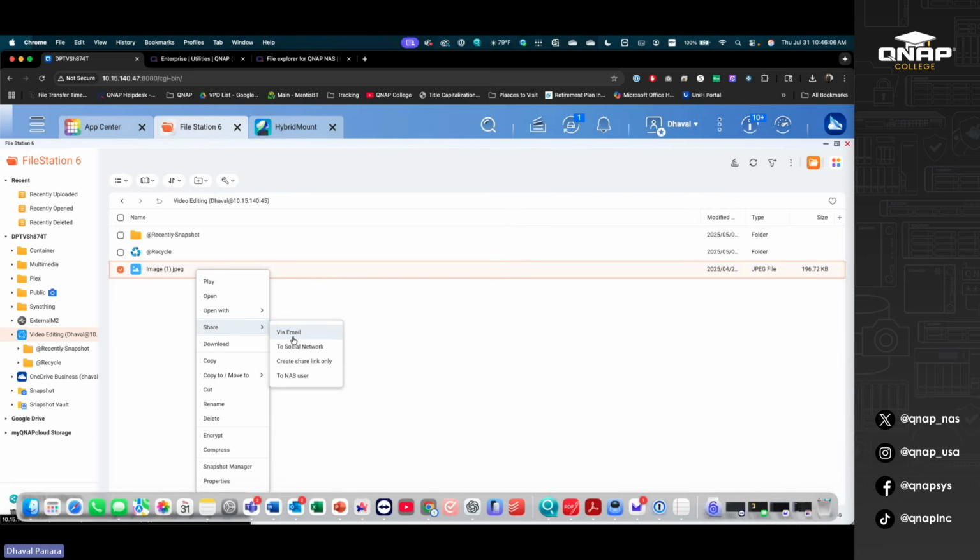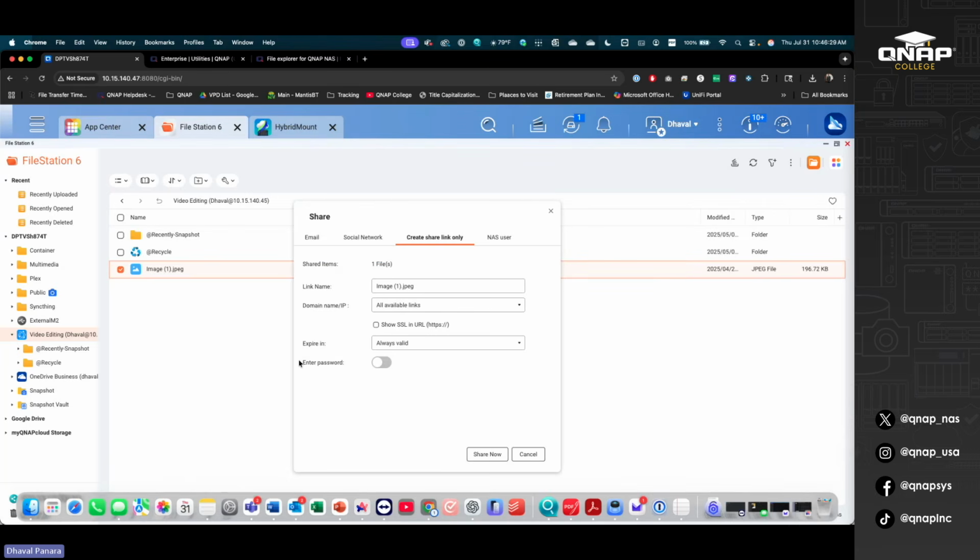So remember, this enables you to share directly from your computer. You can share your data directly from your Windows computer using the QNAP. So if you want to email something, or share data that you have on your Windows computer from your QNAP, you can do that as well. And then you can use the My QNAP Smart Share feature and share this particular data using my QNAP cloud.